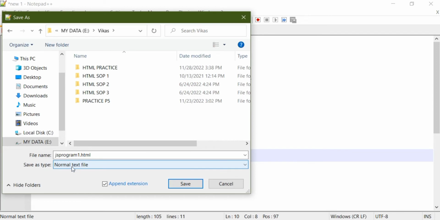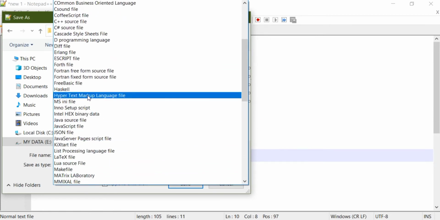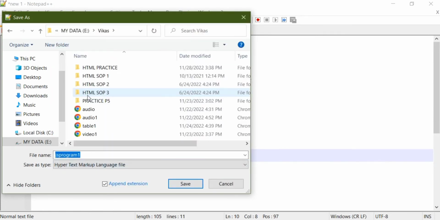In Notepad++, you have to specify what type of code you are typing. So you have to select hypertext markup language, because Notepad++ is used for a variety of computer languages. If you do not do this step, it will be saved as a textual file. So that .html has gone because this option is on append extension.